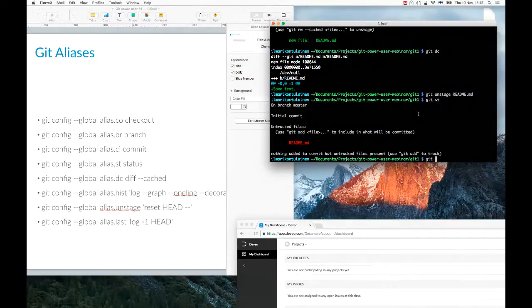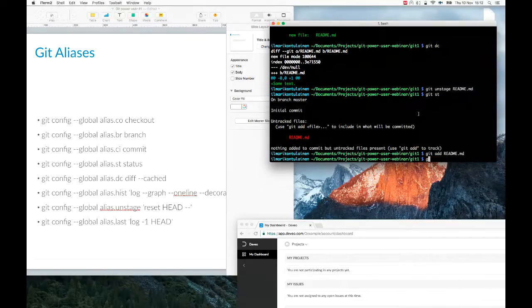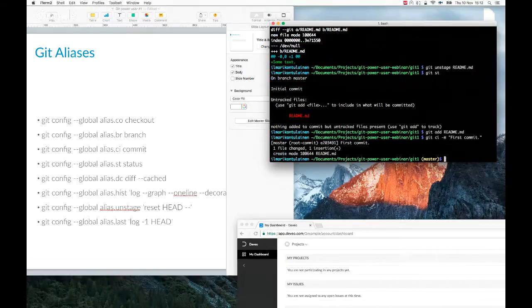And so let's add the changes again, and now I'm using the shorthand syntax for the commit. I can always pass different arguments to the alias commands as well, so they work just like regular commands. Okay, and let's add something very descriptive as a commit message, and there we go.